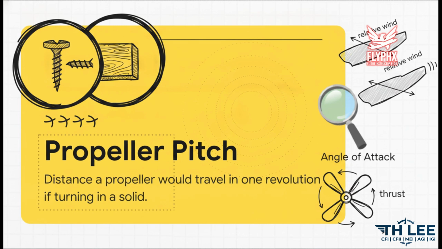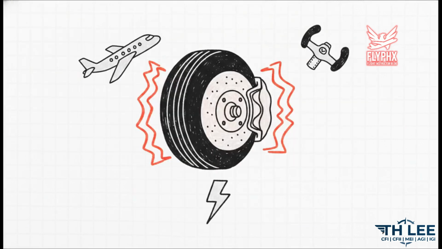Angle of attack, or AOA, is entirely different. It is the continuously changing angle at which the relative wind meets the propeller blade. Because it's measured against the hub, the built-in twist of the propeller blade keeps this AOA relatively constant all along its span, which significantly reduces the possibility of a stall. Just remember, the amount of lift, or in this specific case, thrust, produced is directly related to that continuously changing AOA during your flight.